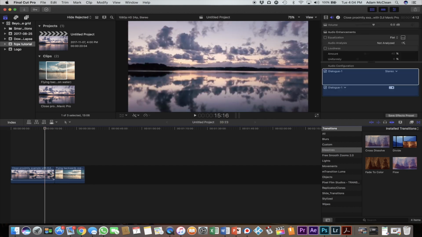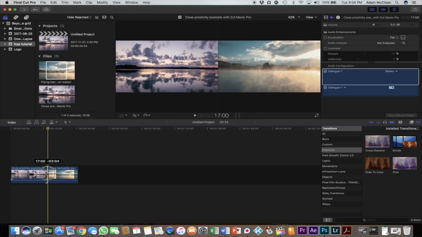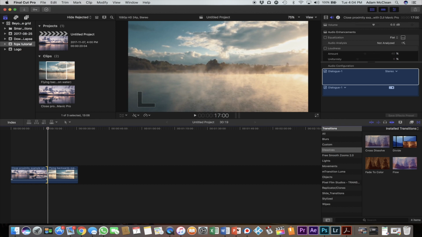Now let's say I don't want to delete the entire thing, I just want to trim some of the end off and maybe use it later. We're going to change the playhead to where we want it to be, hover over the end, and it'll actually change the marker to what you see here, and you can move it, and it'll actually snap right onto where the playhead is located.